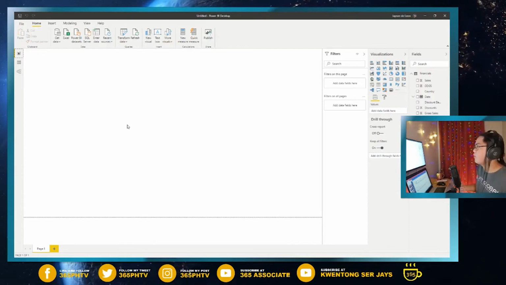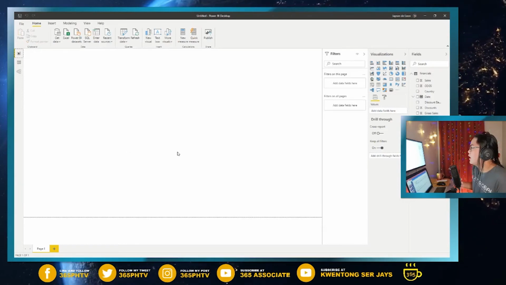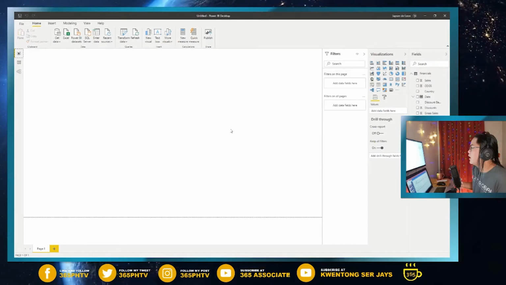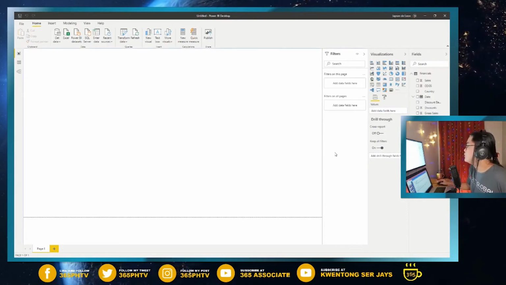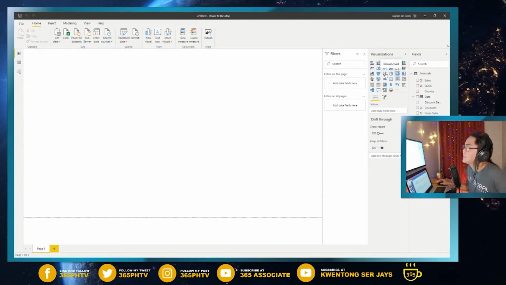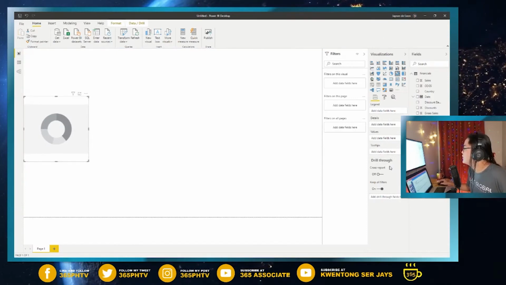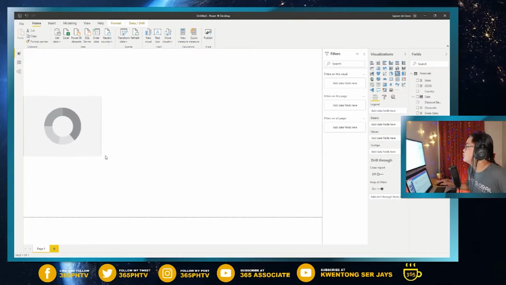So that's how we can pull the data from our data source. Okay, and then now we can create a report. As an example, I mentioned earlier that you should first know the dimensions and measure. For an example, we will be creating a report. First, you need to pick a visualization, say for example, a donut. In our next video, we'll be discussing all of the visualization tools there.